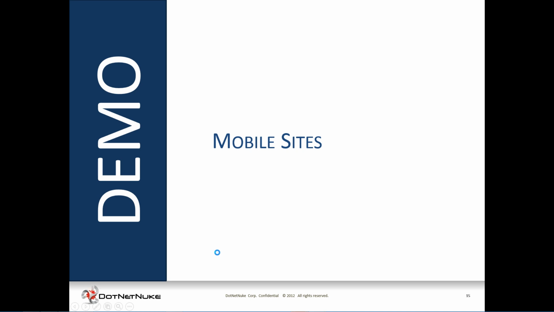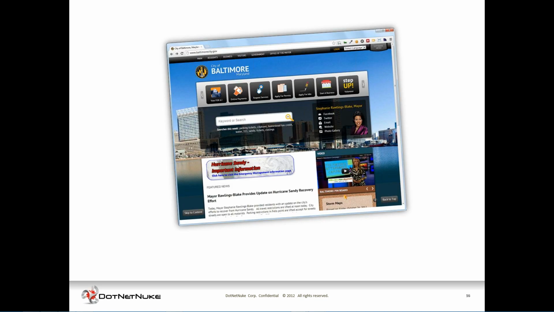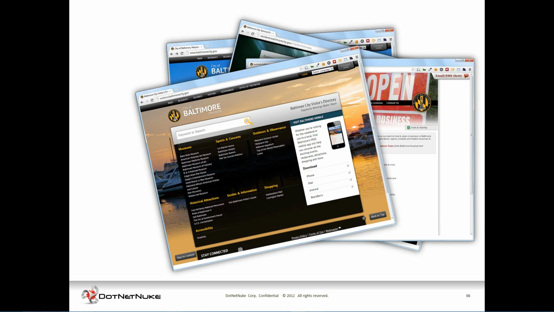So it's great that we have these mobile sites. But organizations might have websites for a lot of different reasons. You might have websites for each department, division or agency within your organization. Often you want a different appearance for each website. And using the multi-portal capability, I've shown you that you can build out multiple sites. We showed an example with a mobile website, but you could just as easily create as many different websites within your installation as you want, all for different parts of your organization.